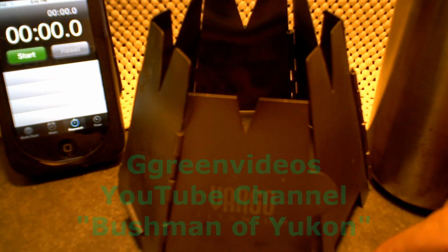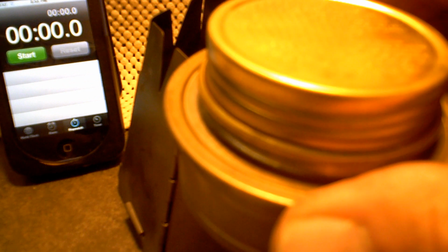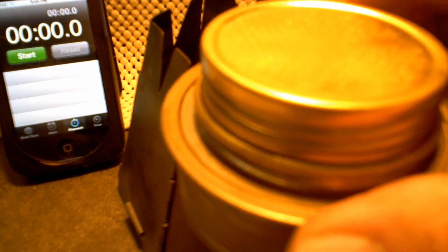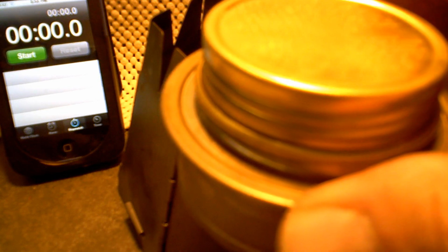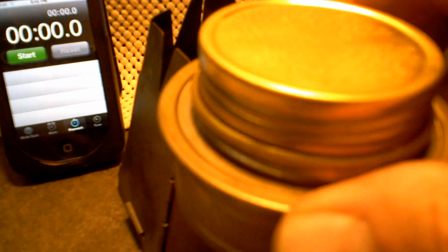In this test, we are going to light up a Trangia alcohol stove and use the Vargo Titanium Hexagon wood stove for the Trangia's windscreen and pot stand. So I'm going to go ahead and put all this together and light it up. Give it a test, see how long it takes to boil 2 cups of water.